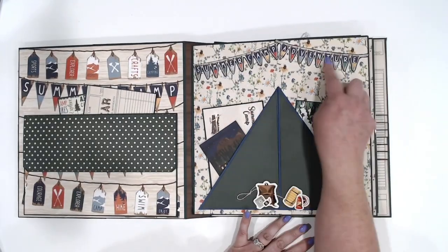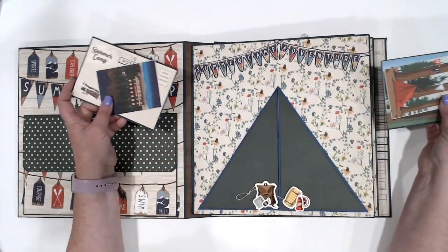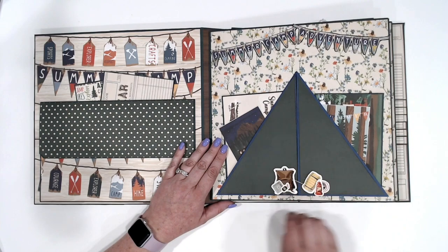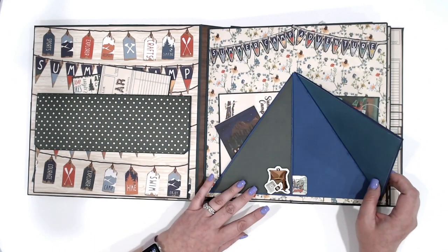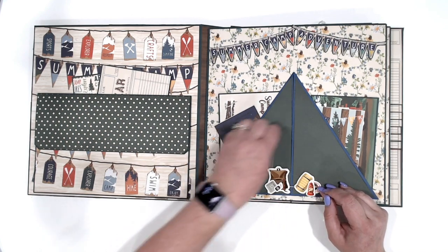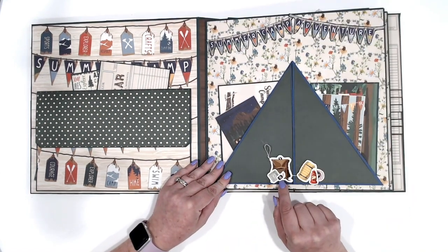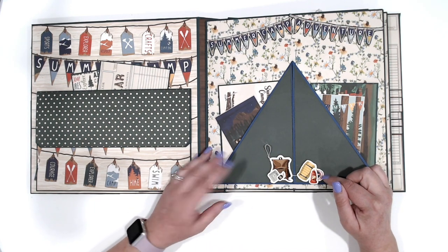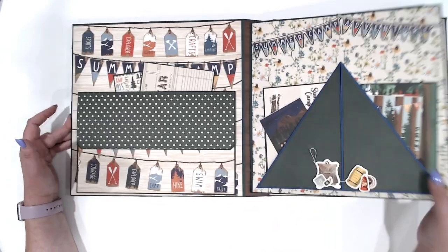On this side, I have fussy cut from the 6x6 pad this same paper down into the banner. We've got pockets back behind here. And when you go camping, you have a tent. So I have made a little tent flap here where you can get some pictures and things in. I've just done a little policy envelope style closure, but I did it with stickers from the sticker collection. So you've got your backpack and your compass and your matches and your canteen, sleeping bag, and your little lantern sitting outside your tent, ready to go.